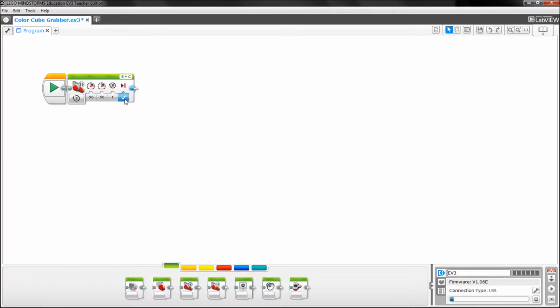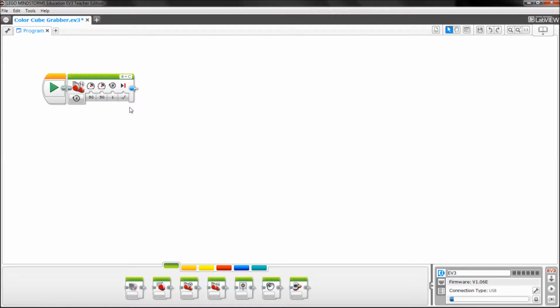Now this last space right here has coast for the robot to stop. Brake and coast. Brake if the robot comes to a full stop. Coast brings the robot to a gradual stop. We're going to leave the robot on brake. So make sure you have a check mark to have the robot go on brake, to stop, come to a full stop.